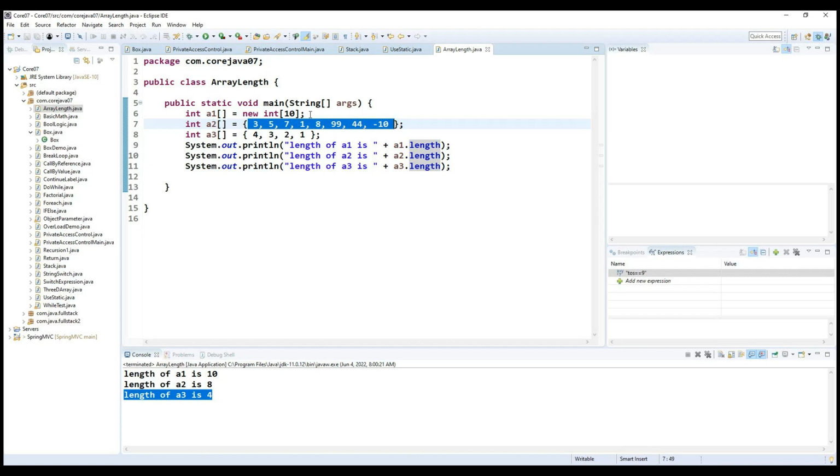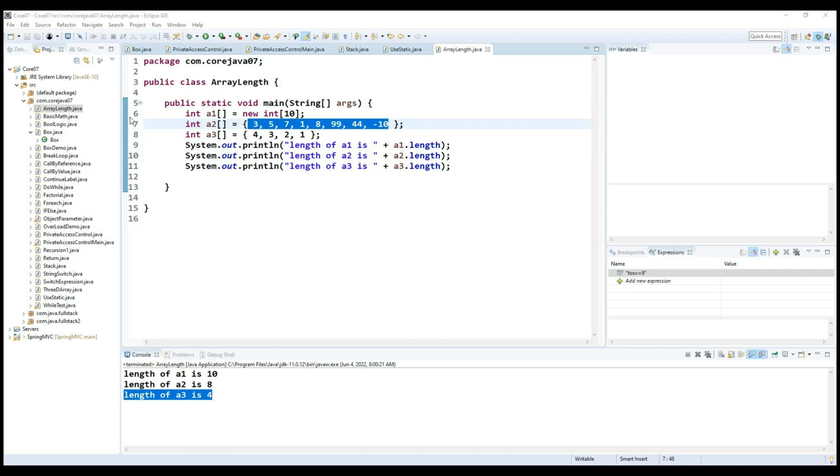Getting the point? But how many values do we have inside A1? Nothing. The size we provided is 10, but the values are not yet initialized in A1. All the values will be the default ones. What about these two? These have all the values.